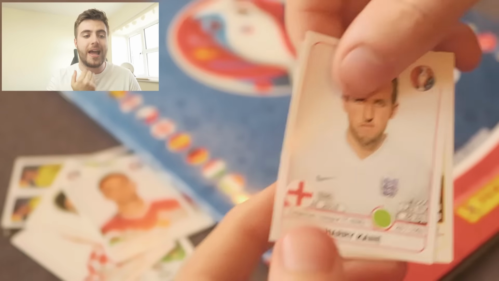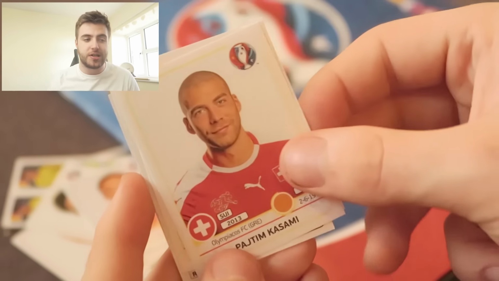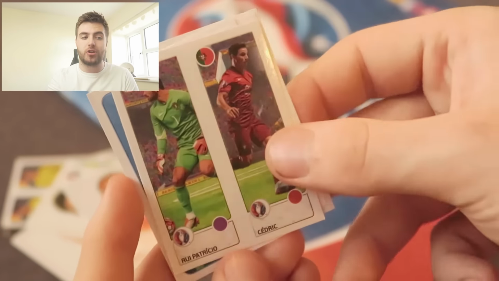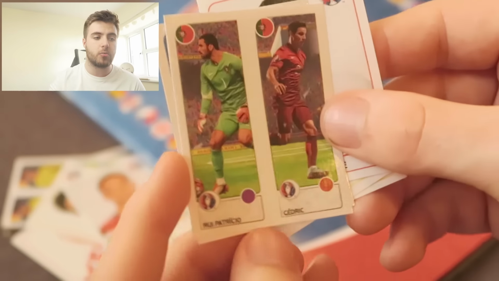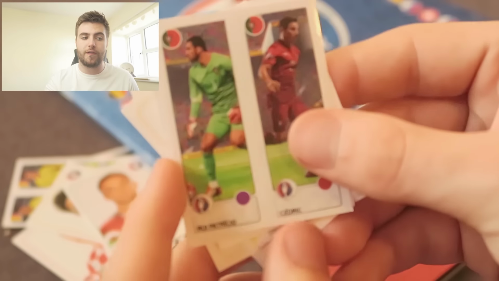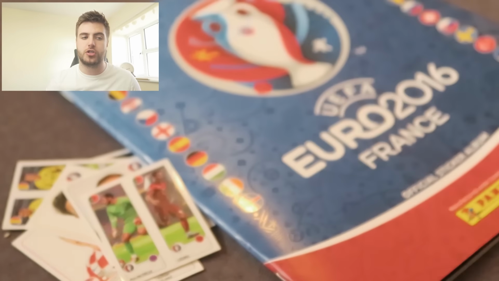But next up, we get the chance for Harry Kane. He's one of them. We get Pashtim Kasami, which could have been interesting to link up with Shaqiri. We've got Gökhan Toure, and then we've got Rui Patricio and Cedric. Now, I thought this was a pretty interesting one. I do end up going for Rui Patricio and Cedric because I don't really have any right backs and I don't have a goalie, so I thought that would be a good choice. It's between them two or Harry Kane, but I go for those two in the end.